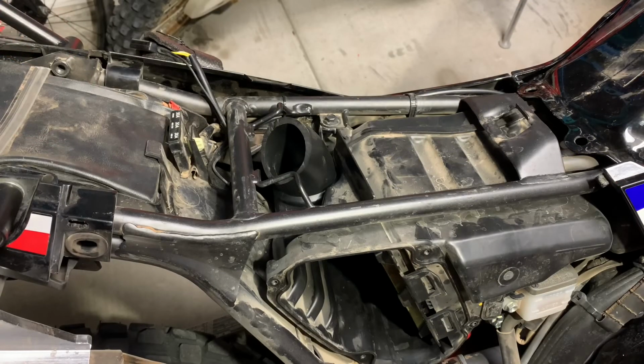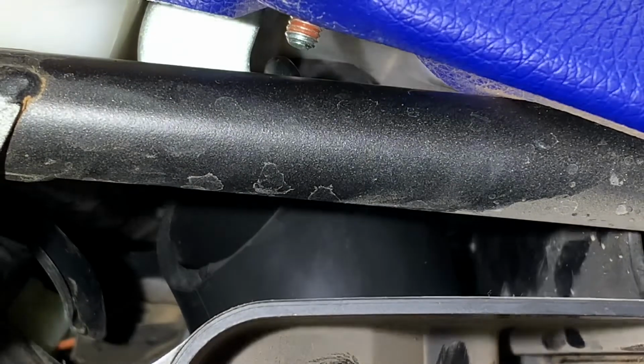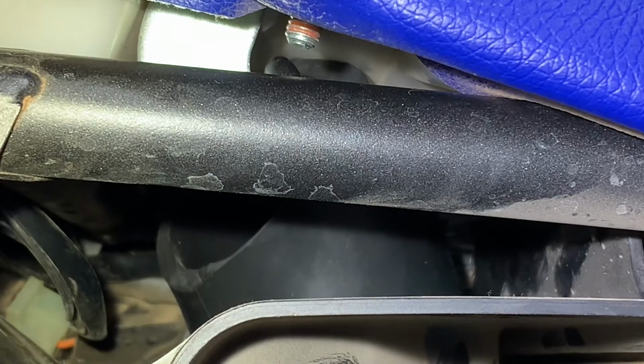And there it is, cut down and reinstalled. So now I'm going to test fit the seat and see what kind of clearance I have. And it looks like it fits in there really nicely. The top is just barely touching the bottom of the seat, but it's not getting squished down.